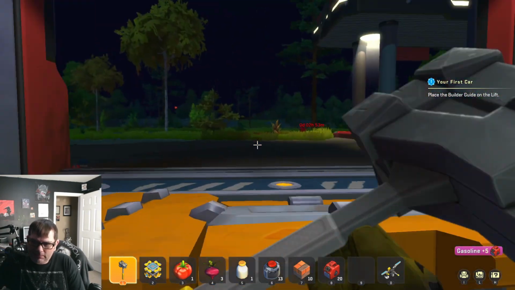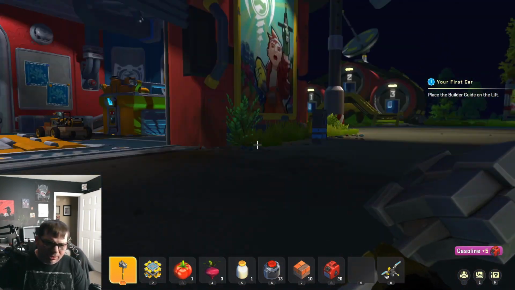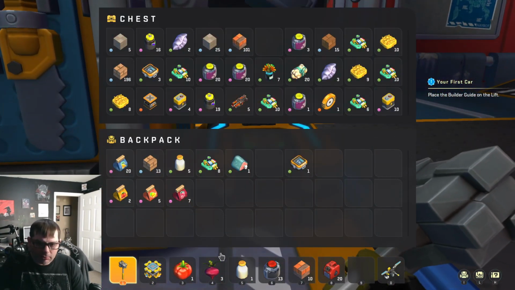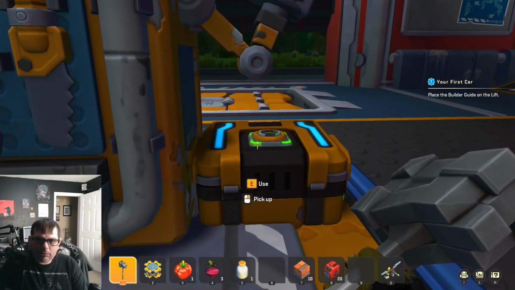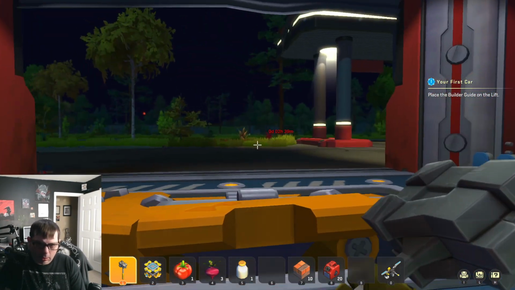Alright, let's see how much. Oh yeah, we gotta get back. What, Miss Kitty? Oh, we can probably make some more. Look at this. I didn't realize I had more on me. Alright, let's get over here.